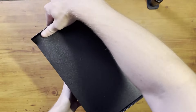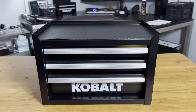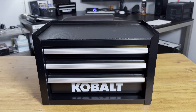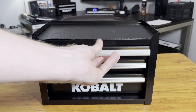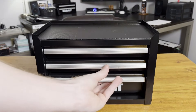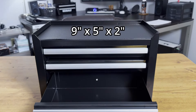It comes with padding, that's nice. All right, so now we have it unboxed. Let me give you some of the dimensions of the base toolbox. This top pad here is 10 and three quarter inches wide by six inches long so it can fit the top portion of the toolbox kit. These smaller drawers are nine inches wide by five inches deep and they have an inch and a half clearance. The bigger drawer on the bottom is also nine and a half inches wide, five inches deep.